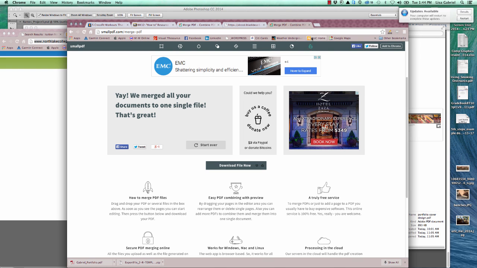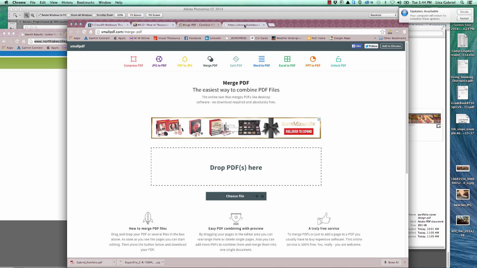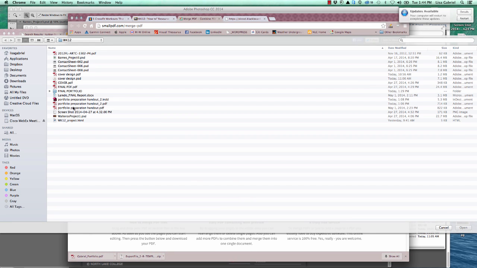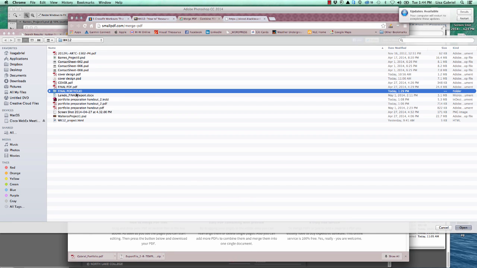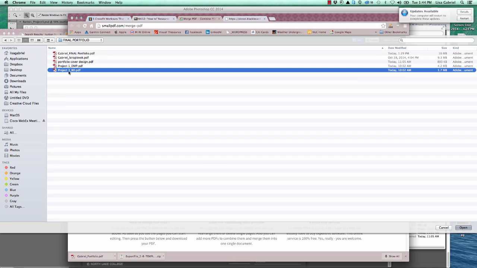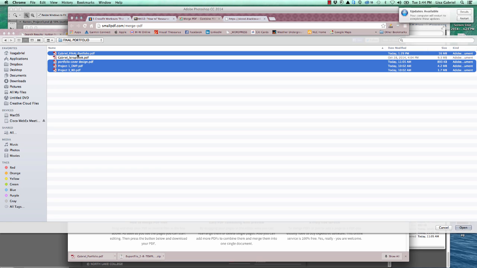That was the finish window, so I'm going to go ahead and click out of that. At this point right here, you'll hit choose file, and you'll go into that final portfolio folder. I'm going to select those 4 PDFs that I just mentioned, holding down my shift key and command keys to select those 4.